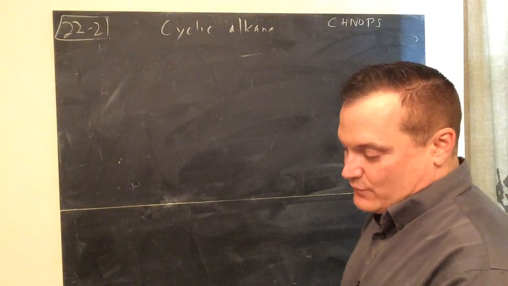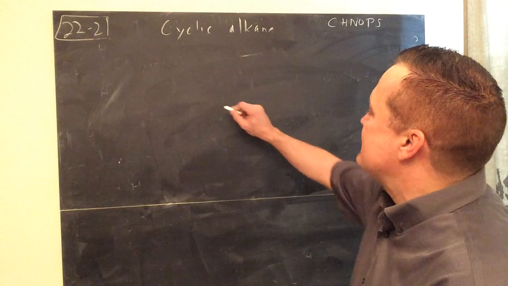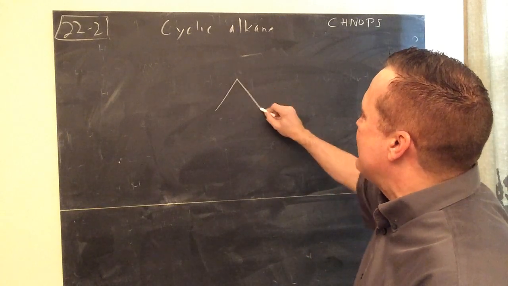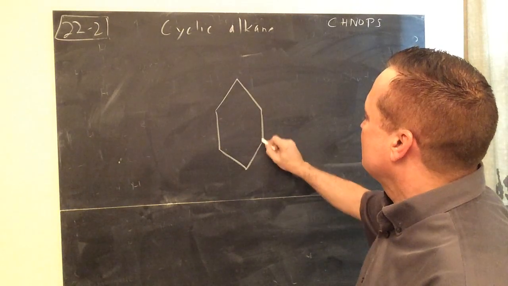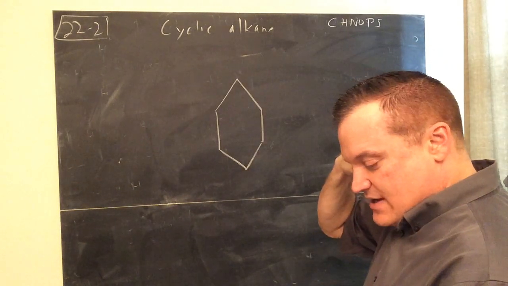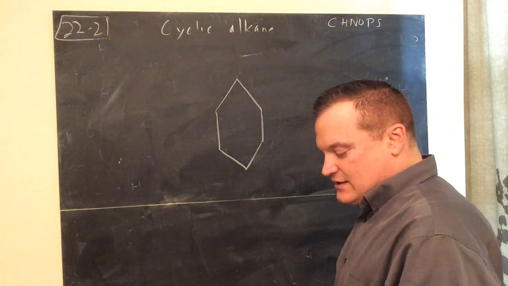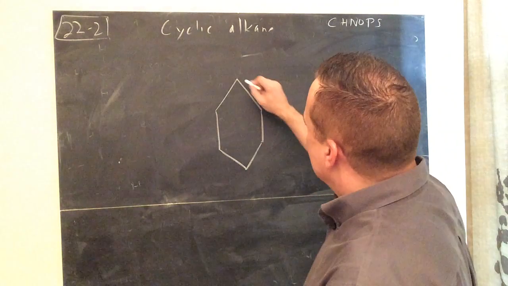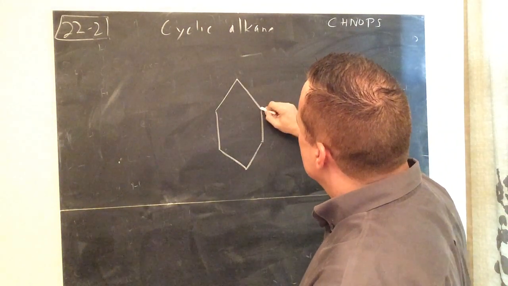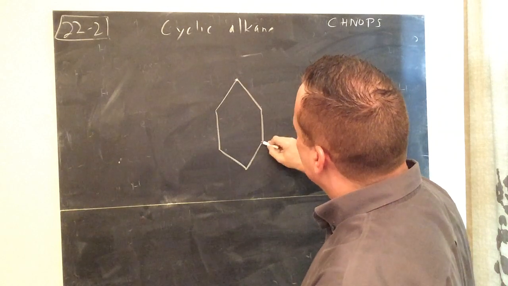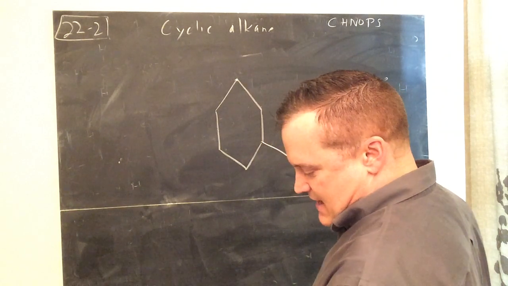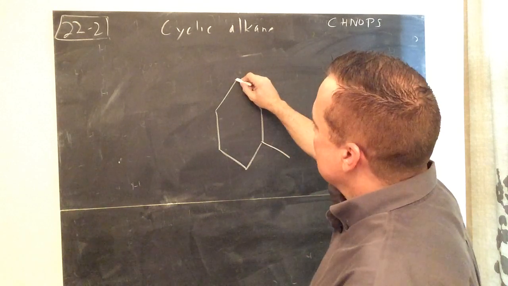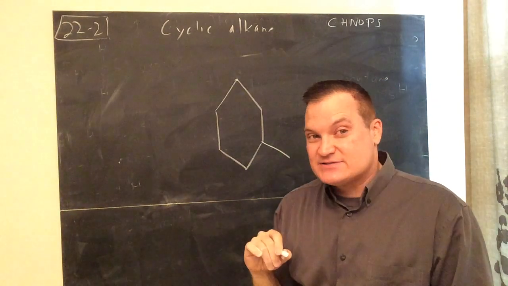So start backwards. Start at the end. Cyclohexane is going to be the first part we do. Always draw them backwards, starting with the end part. Here's cyclohexane. Then on carbon number 3, you're going to have a methyl group. Let that be 1, 2, 3, a methyl. And then on number 1, you want to have not propyl, but isopropyl.